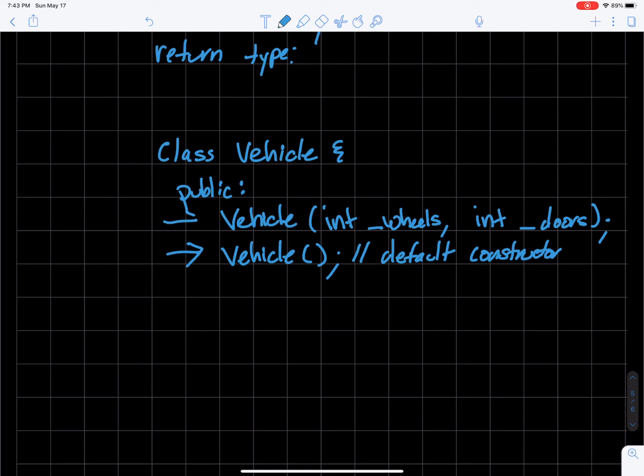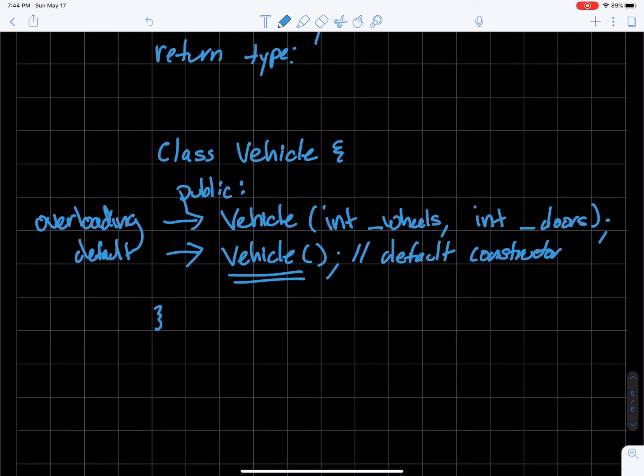This will be considered overloading, and this is the default. The reason you must write the default constructor is that the compiler automatically writes it for you. If you make a class that does not have any constructors, it automatically writes this one for you. But once you overload a constructor, it no longer writes this for you.